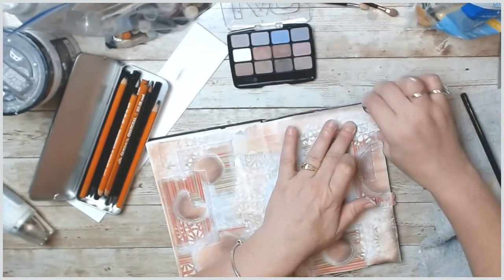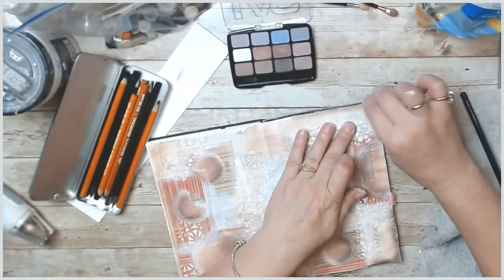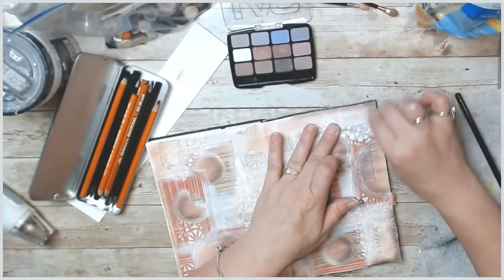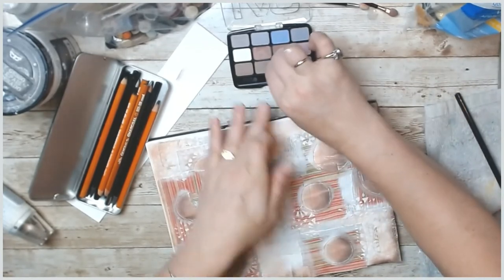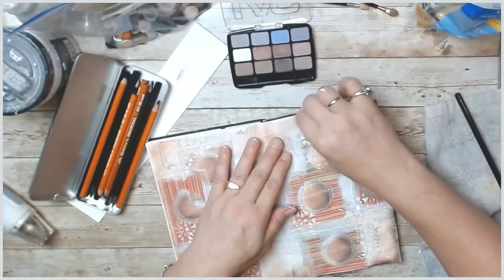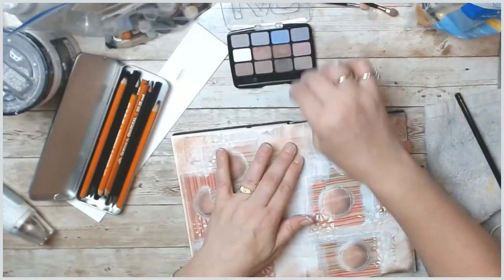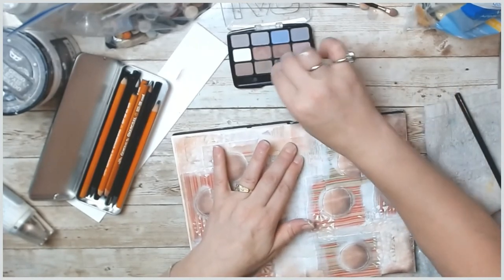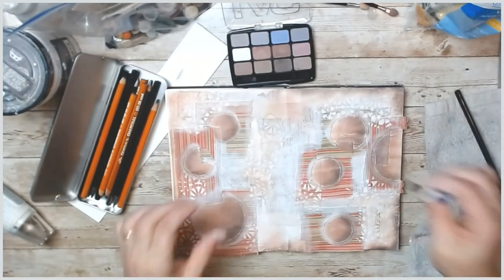Loving this. You guys got to try this. This is fantastic. If you don't have any makeup, that's fine. Go to the dollar store. Get whatever color palette you like the best for $1. $1. That's all you need. $1 to have this yumminess. Art does not have to be expensive.